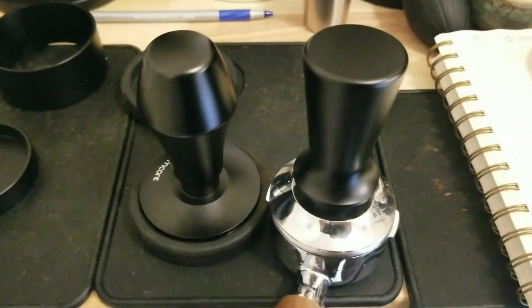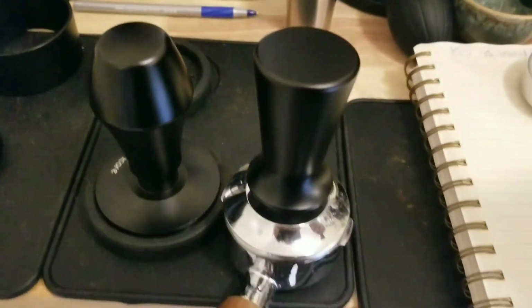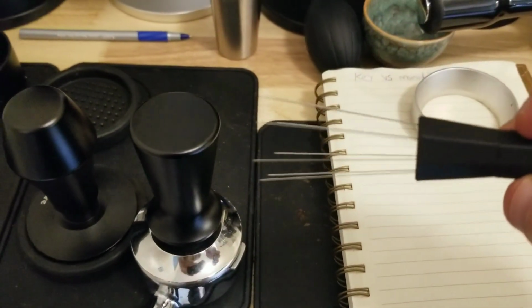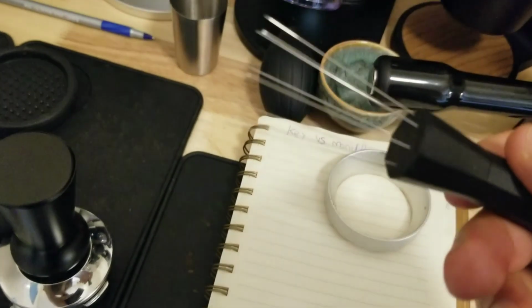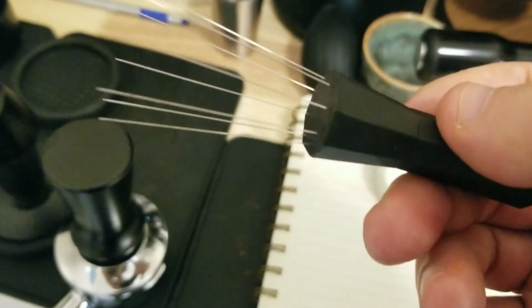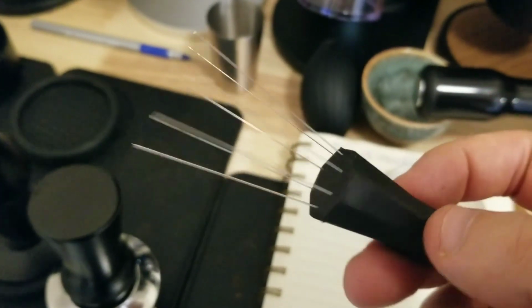Because one side is going to be more dense and more compacted than the other, which is why I like using these 3D printed needle tools. You can also just stick needles in cork. They have to be really thin needles, 0.30 millimeters or 0.35 works.